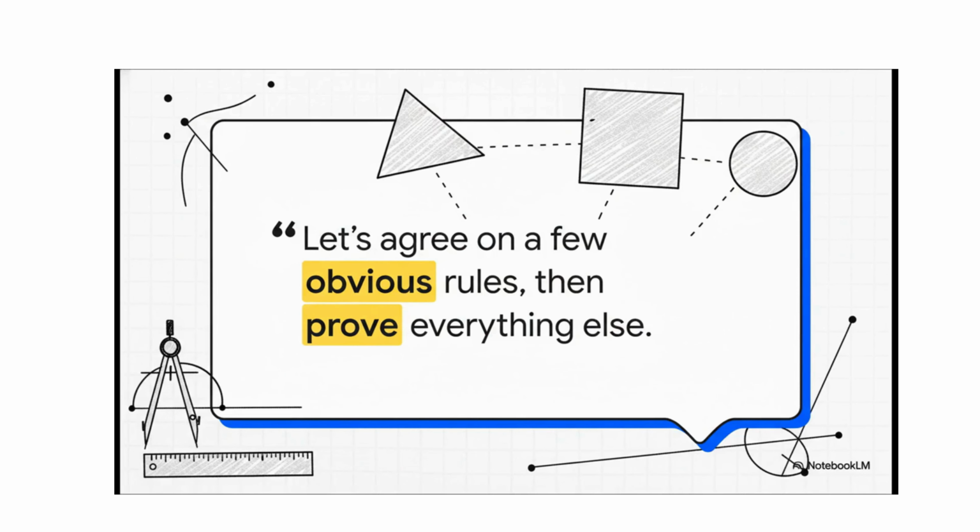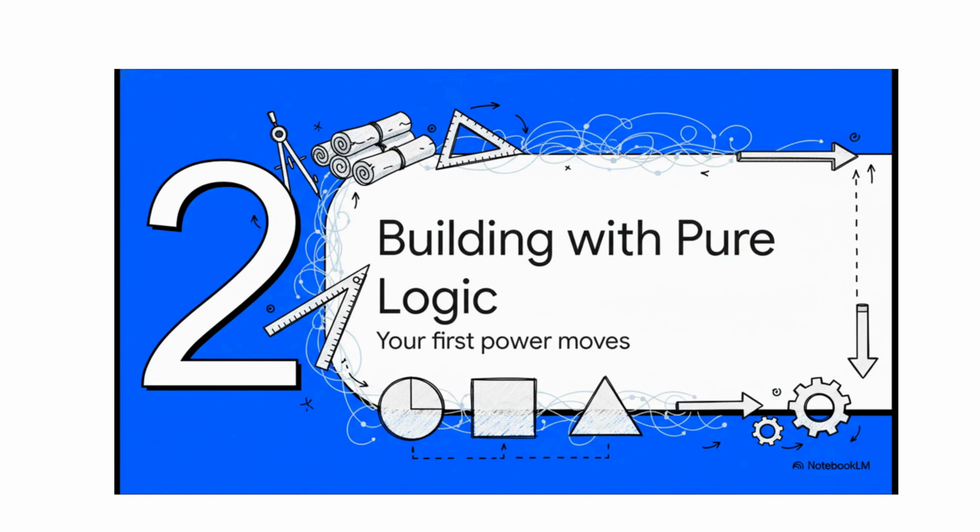These basic rules are really the foundation for the genius of Euclidean geometry. The idea is so simple but so powerful. Let's just agree on a few things that are super obvious, and then, using only logic, we can prove everything else. No guessing allowed. All right, now that we've got the rules, we can actually start building. These constructions, they're not just drawings. They are logical arguments made visible. So let's see our first power move in action.